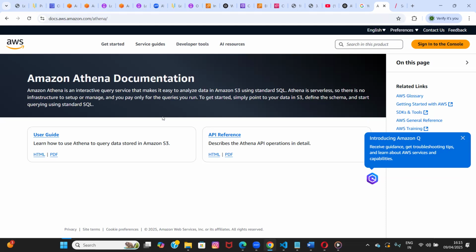So using standard SQL, in Athena you will run SQL queries, and also it's serverless, so there is no infrastructure to set up or manage, and you pay only for the queries you run.